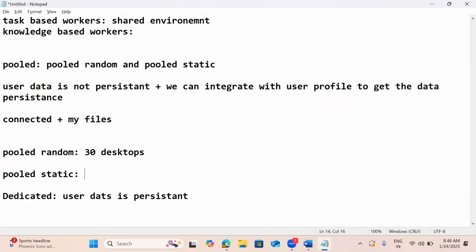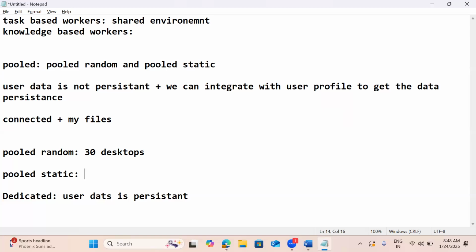For subsequent logins, the user connects to the same desktop, and that desktop is not given to other users.